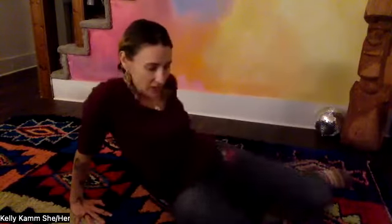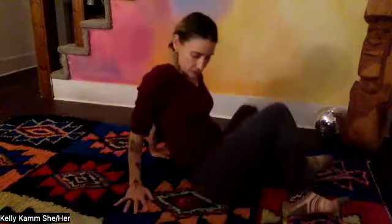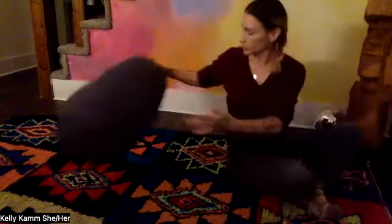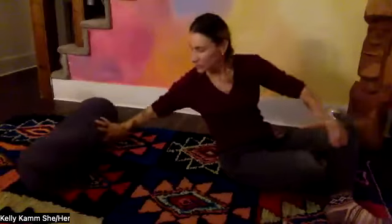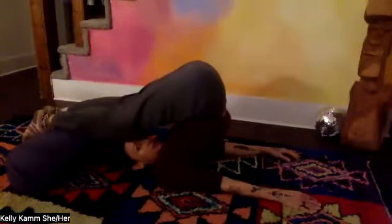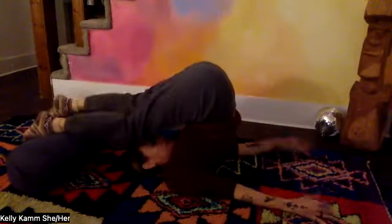And we haven't done this. I don't often teach this one. I'm going to do it as an option. So the snail, the snail is basically like a plow pose, but it's rounder than a plow. And so I like to have a bolster, a pillow, something behind me that I can aim my feet for, right? And I'll just show you so you kind of roll back and I can rest. And you might decide, oh, I need to be a little closer, a little further away. So that's one way that you can do it.